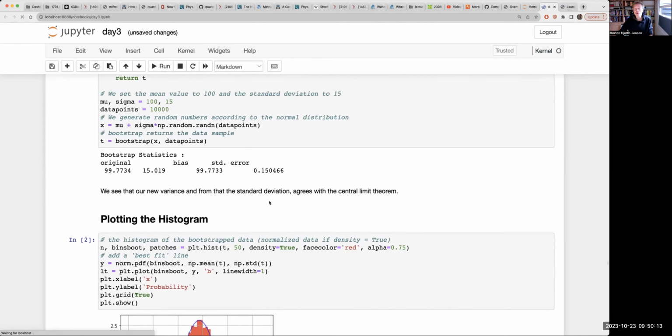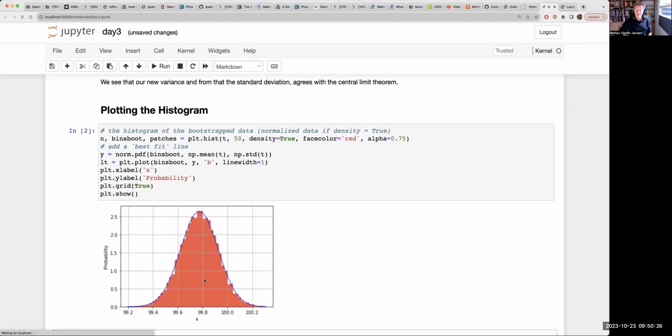So what the bootstrap method is doing for us is producing a distribution of the mean values. What I'm simply doing here is looking at the distribution of mean values. I'm simply counting the number of times I get 99.5, 99.6. I have made bins with size 50 here. That's the way I make 50 bins in the domain from 99 up to 100.5. So that's the domain I'm using now to make this plot.